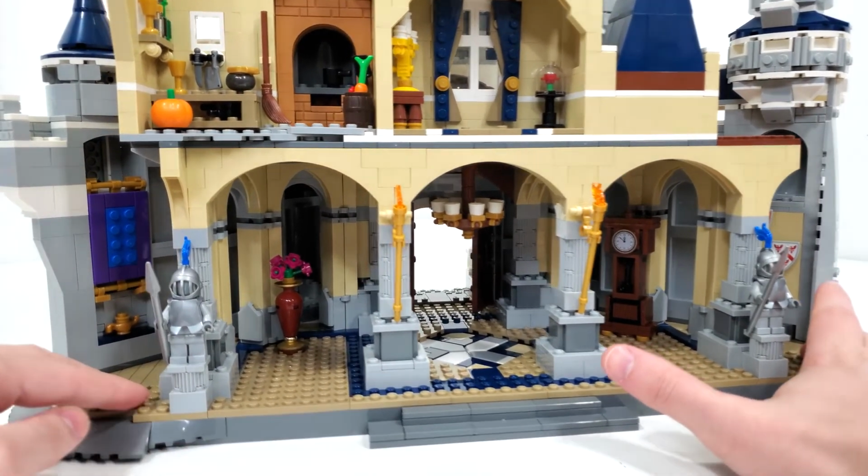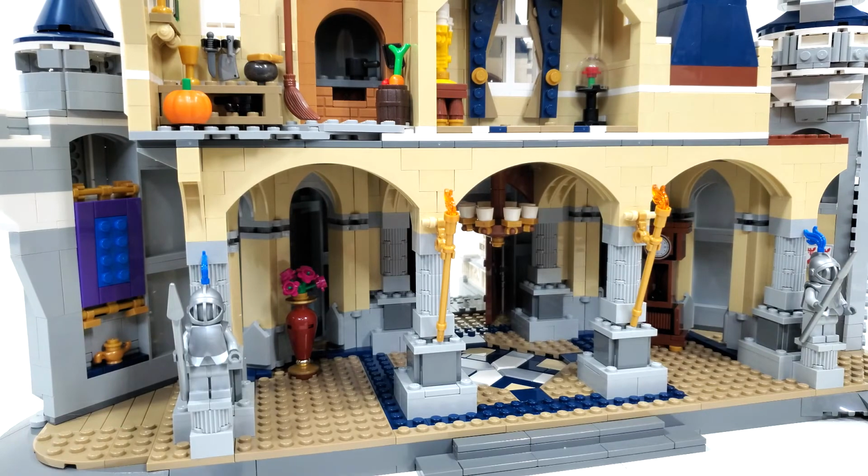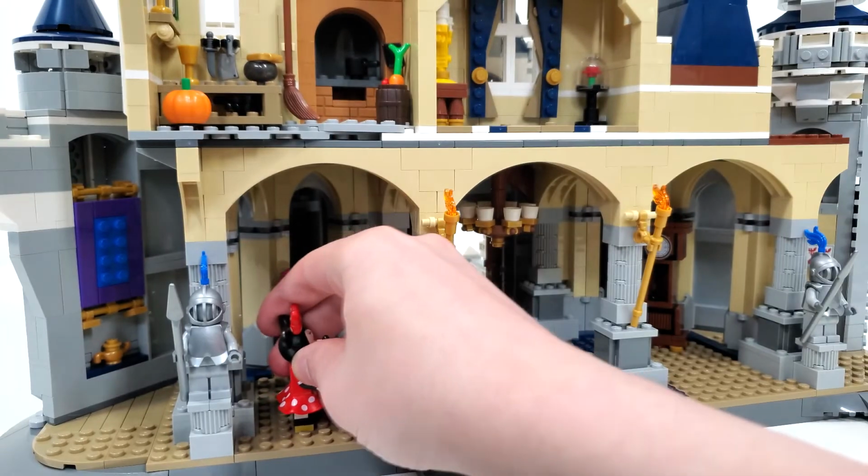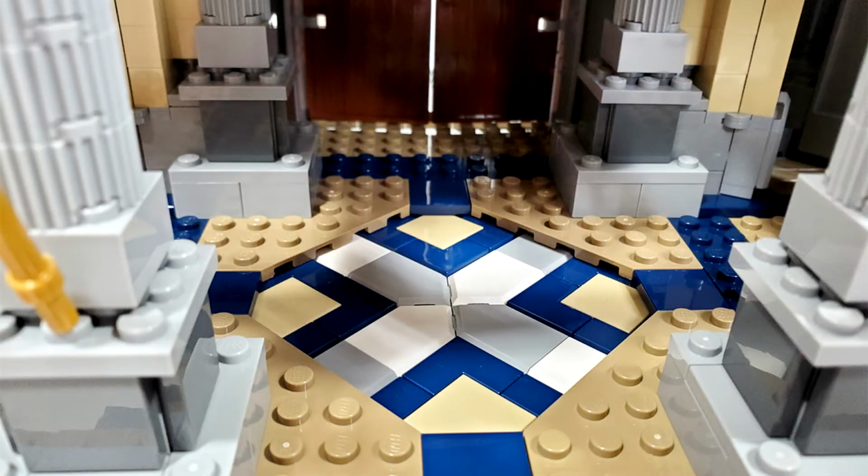Now, placing everything right on top of the main castle foundation, we can take a look at this part of the interior. One thing that I really like about this interior is that we get a lot of studded space, so you can place your minifigures around wherever you want. I also wanted to mention how much I really love the pattern in the middle of the build, all that tiling off. I love the Nexonite shields and how they all fit together, all these different tile pieces. The only thing that I really have to complain about there, though, is the fact that it's one step down compared to all the plate pieces that you see surrounding it.